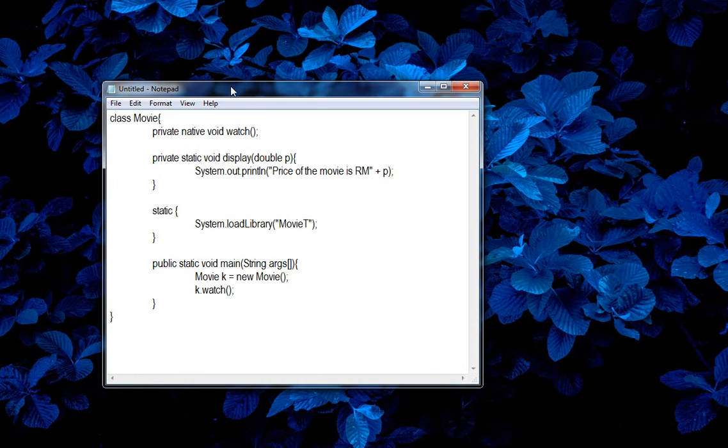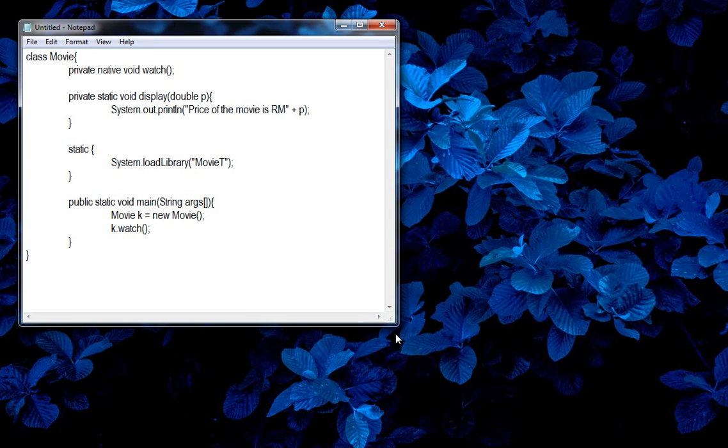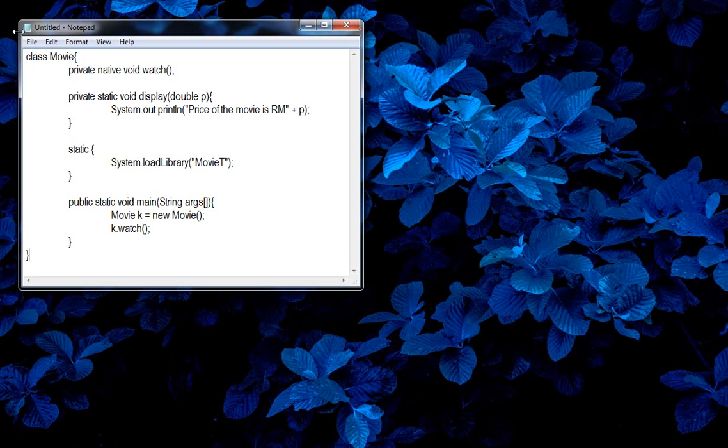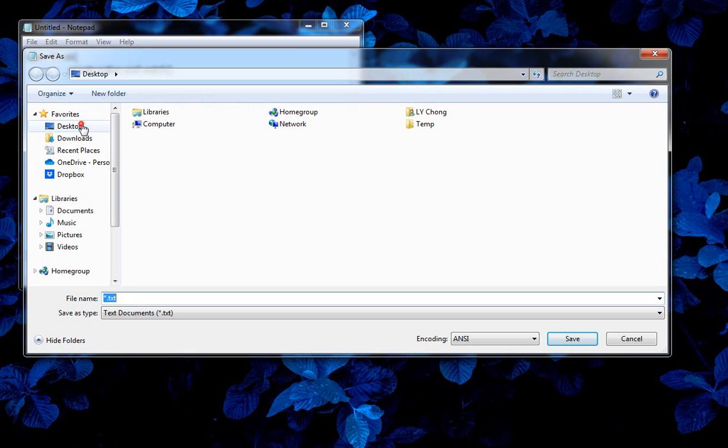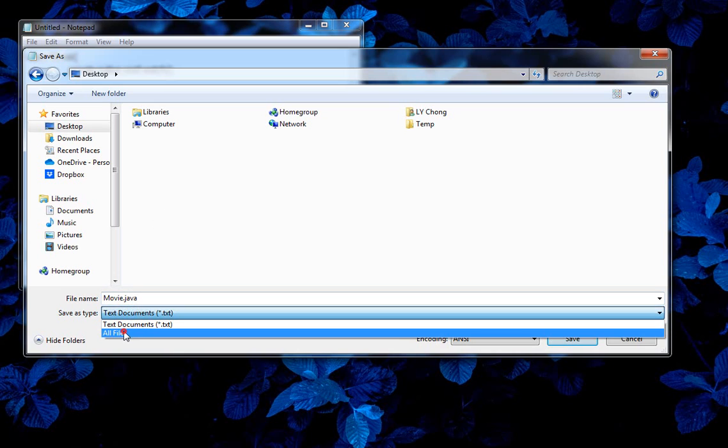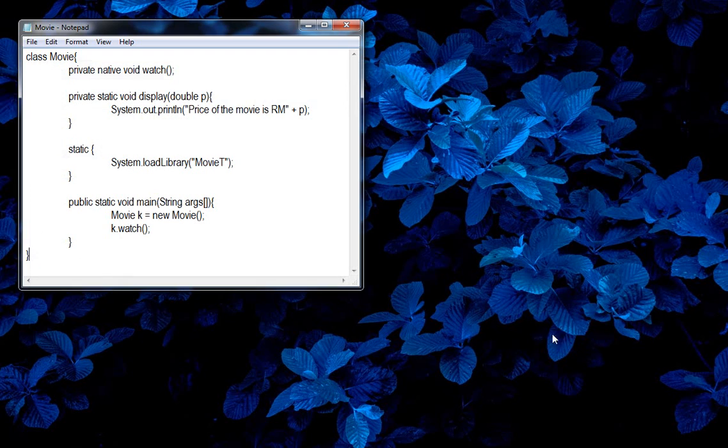So you can see from here, this will be our Java source file. So save it in desktop. We name it as movie.java. Save it.